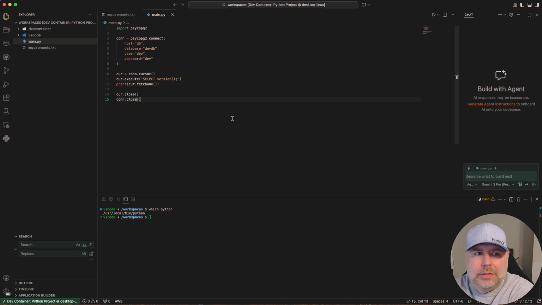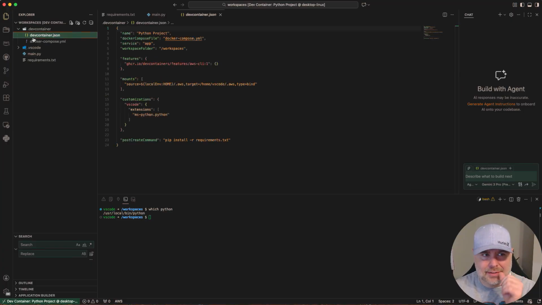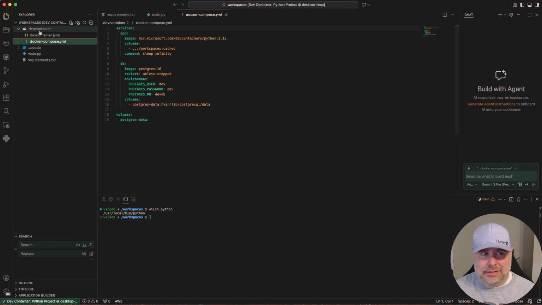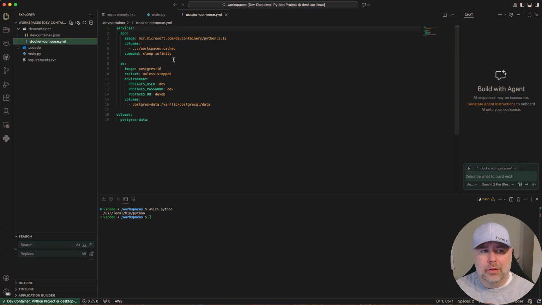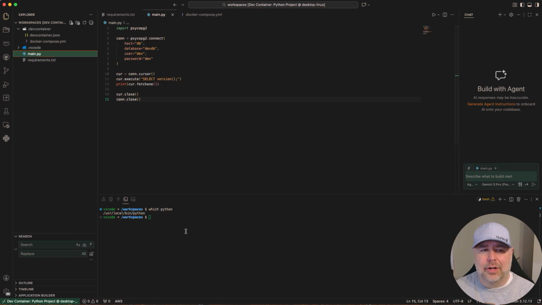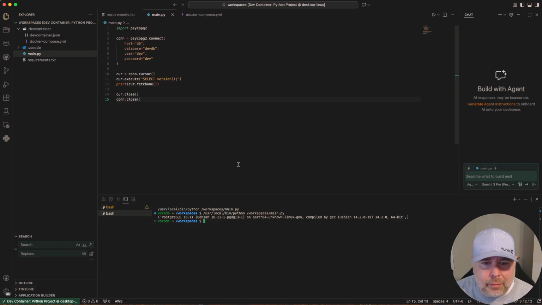But the part of this is I want you to look at the host, because think about when you connect to Python. You have a couple options. You have localhost 5432, you have the Docker internal, and then you do the port there. But the way I have this configured, since both of them are connected in this Docker Compose and they're in the same network, right? And I removed it from here, and my Docker Compose is running both my dev container and my Postgres. When I get down here, the host is just the container name, and that's all you have to do. Now I think the container name may be db1, we're going to find out, but it's not. It's db, and you see that the select worked right here.